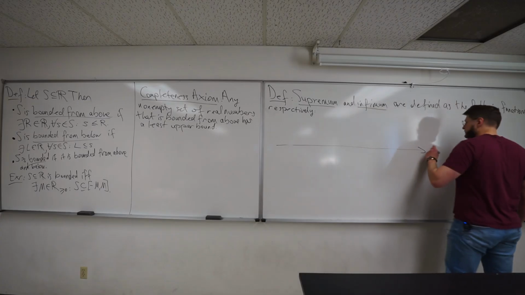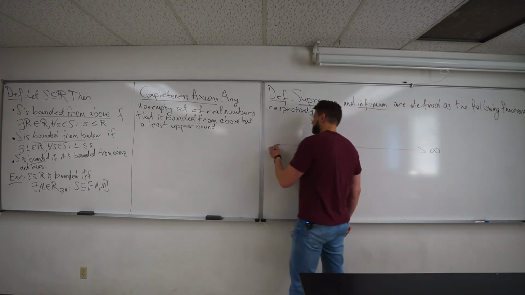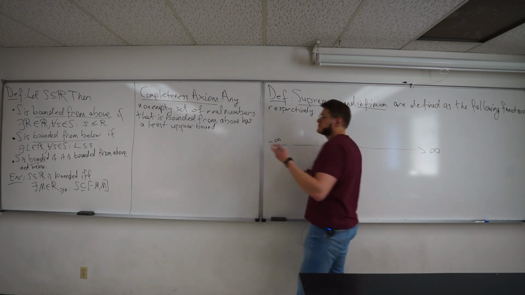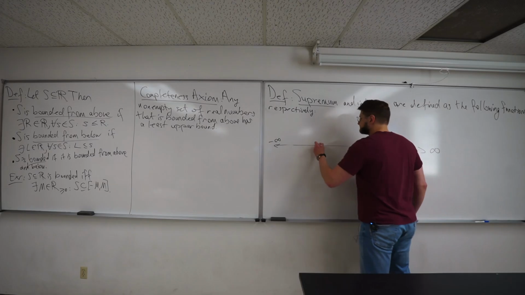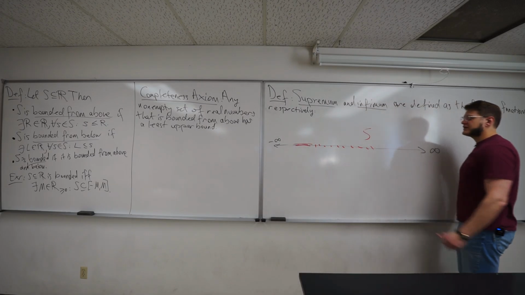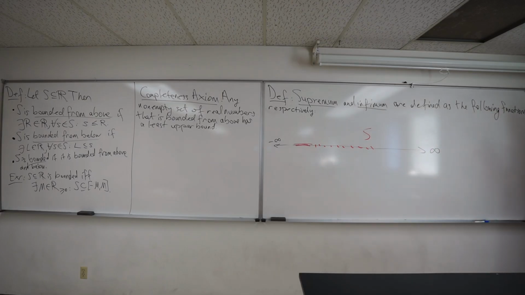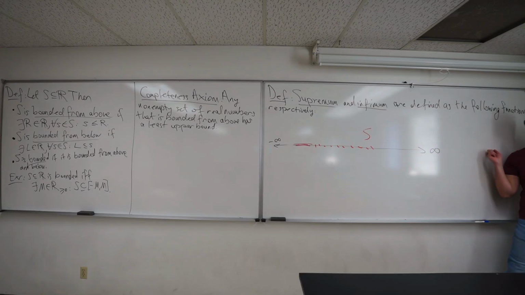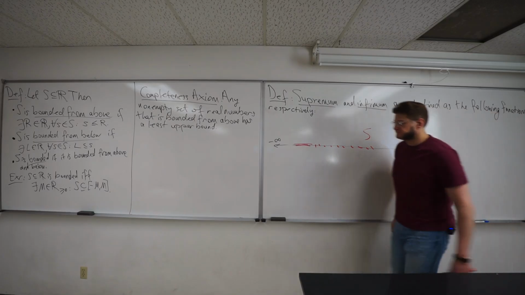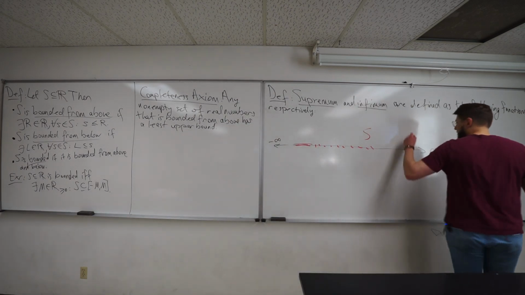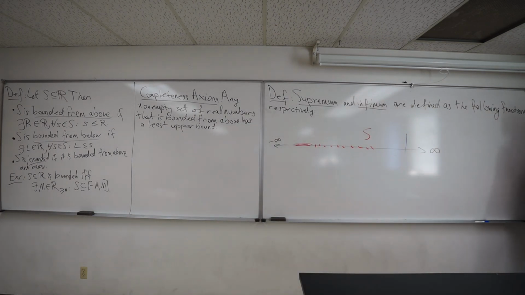If you have this real line, let's say this is positive infinity and this is negative infinity. Of course, I can imagine S to be just a bunch of points. Maybe there's a piece of an interval here, whatever. This whole thing, let's say, is S. I call this bounded from above if the points in S don't run off to infinity in the positive direction. So I can just put a stopgap here. That's the idea of an upper bound, or bounding from above. Something like this, upper bound.